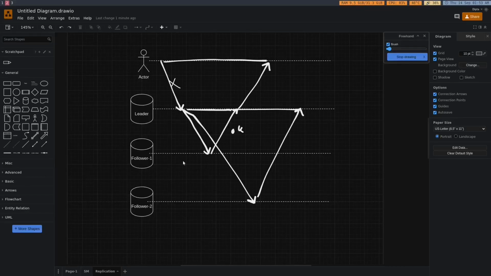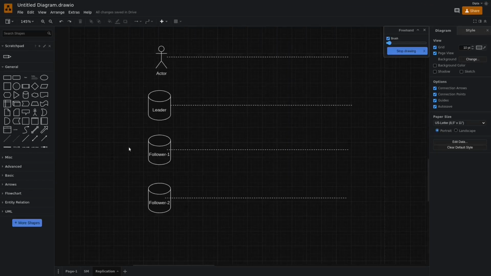If all of the followers were synchronous, then if any follower node went down, the leader would block all of the writes. Usually, therefore, one node is made synchronous and all the other nodes are made asynchronous. If the synchronous node starts failing, then one of the other asynchronous nodes is made synchronous. This configuration is also called semi-synchronous.